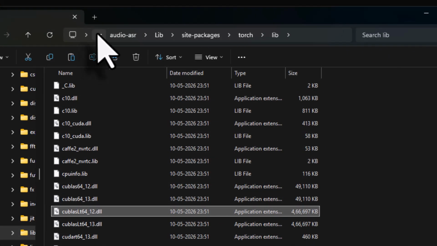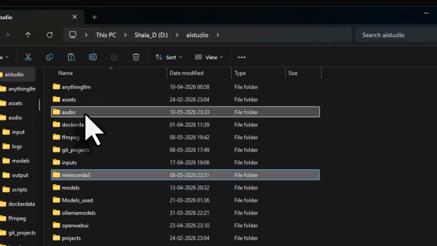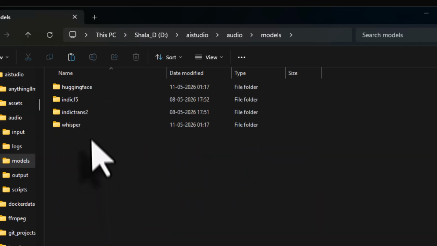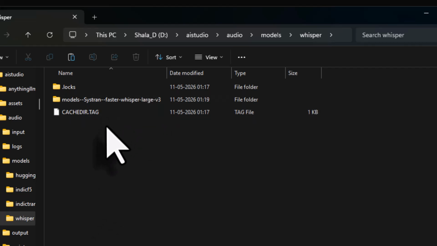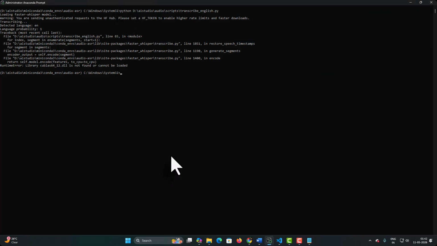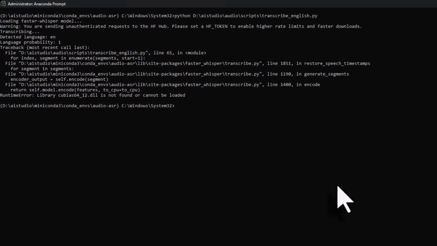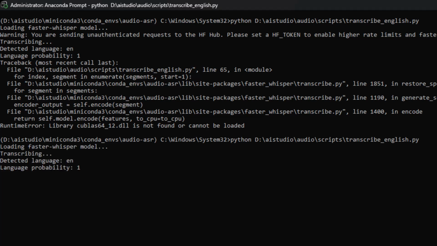I will also come back here into my DAI Studio folder, and in audio, if you come into models and if you open Whisper, here you can see that the model has been downloaded. It is now present in your D folder. I will come back to my Anaconda prompt, and to run this previous command again, I will just press the upper arrow, and then now if I press enter, it is loading the faster Whisper model, and you can see the transcribing happening.